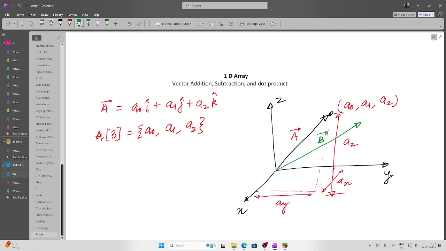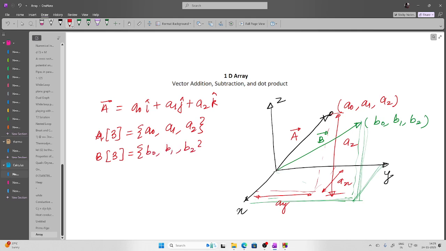It must have components, let's say B0, B1 and B2, as we are in three dimensions. Again the same thing we can do here: this length will be BX, this BY and this BZ, that is B0, B1 and B2. Same thing we can write here, three components, B0, B1 and B2.